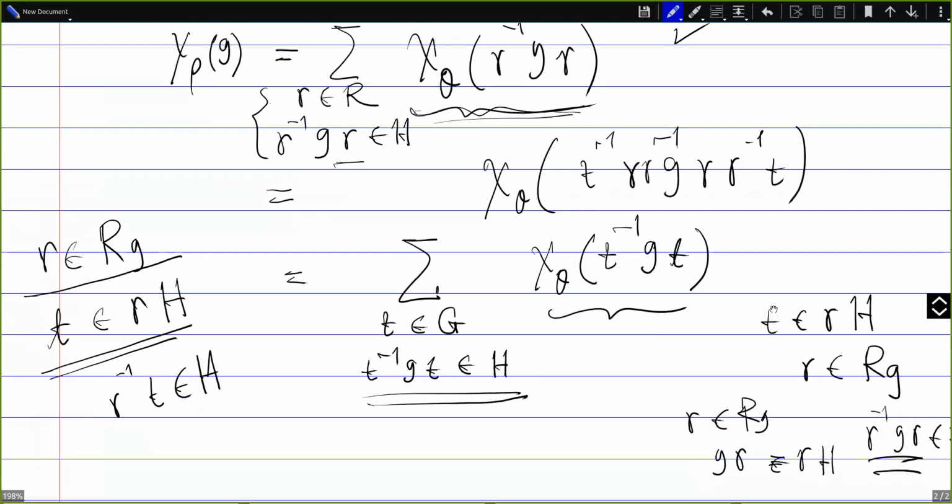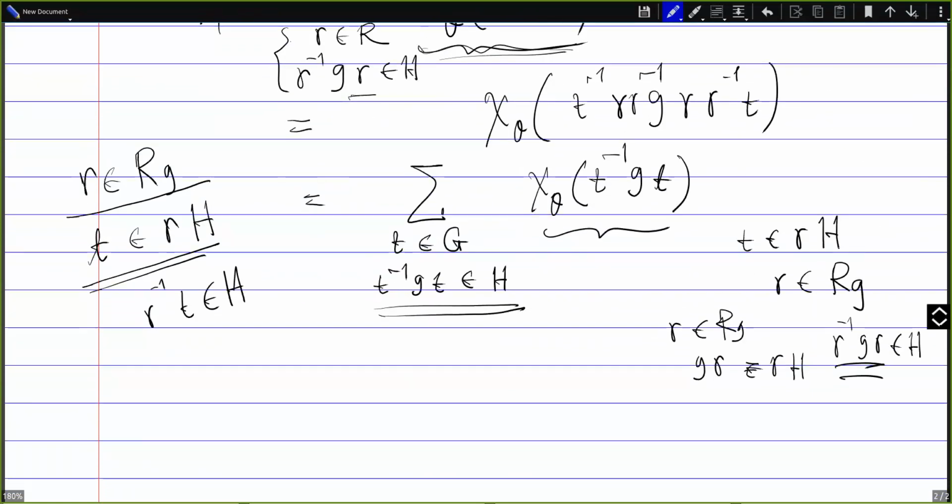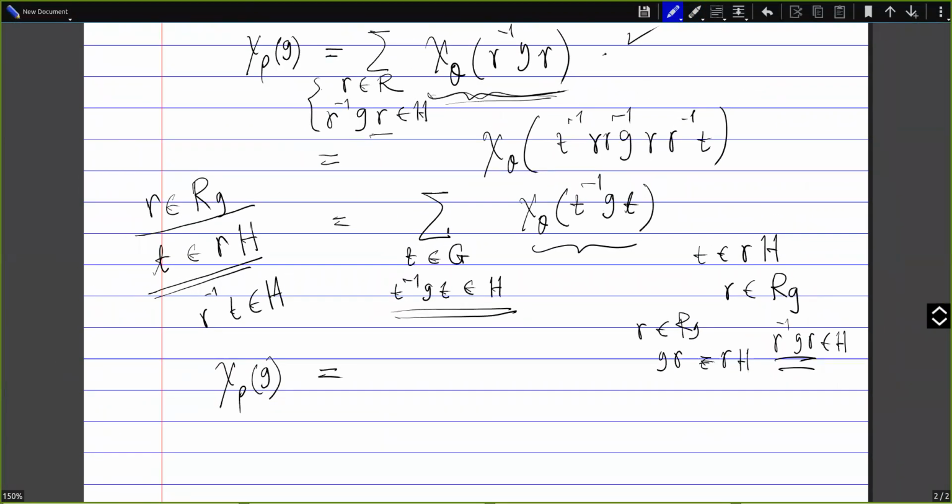So thus we have the following formula for chi rho of G. There is a small mistake, but so far it is fine. Now you see for each T, we have many repetitions of terms here.